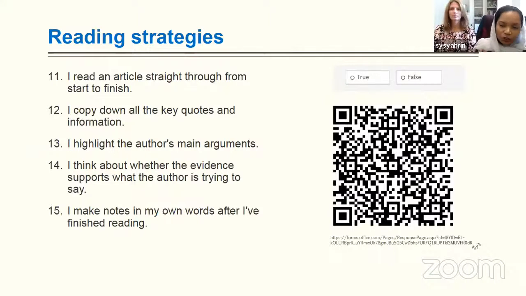Good. So when you make your own notes, say you're an Arabic speaker, you read an English text and you write on your own in Arabic, there's nothing wrong with that because what you are doing is you make that information your own. And if you're not doing that, you might consider that as part of your strategy bank. So what we've discussed is actually 15 strategies that you could use for your academic reading.